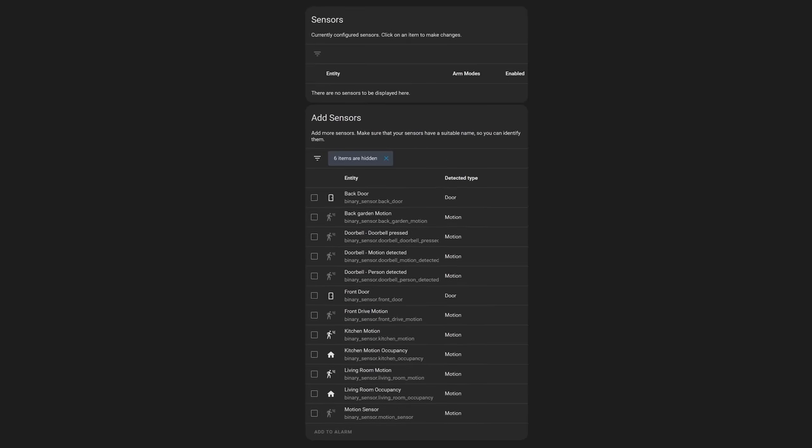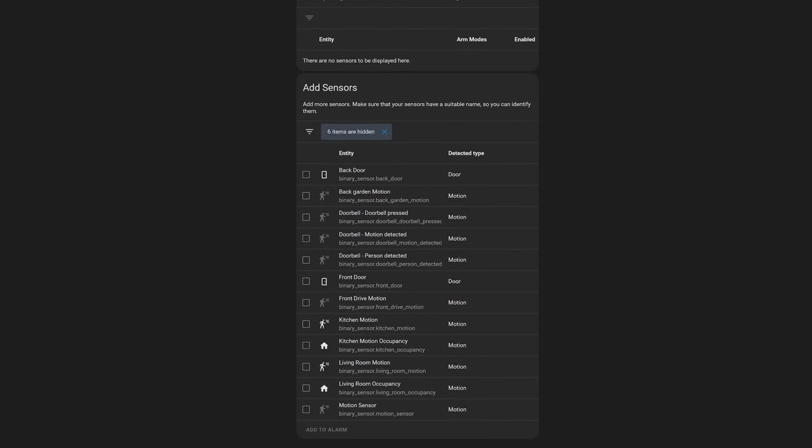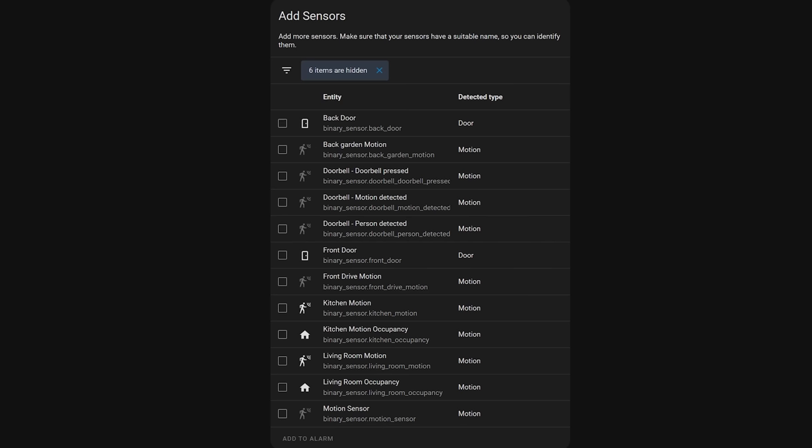From here, you will see that Alarmo gives you a list of all of the sensors that you have connected to Home Assistant, and this is where I hope that you have a good naming scheme set for your sensors, otherwise this could be pretty challenging. Firstly, let's select all of the devices that we want to use for the armed away mode, which is going to be our contact sensors and motion sensors.